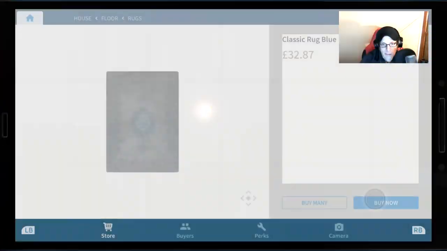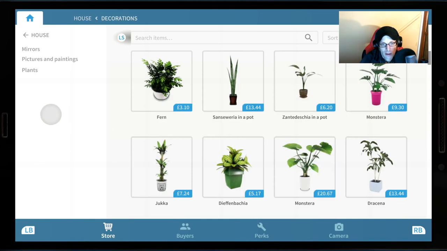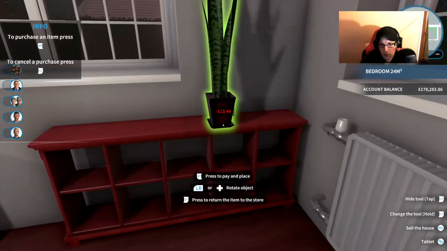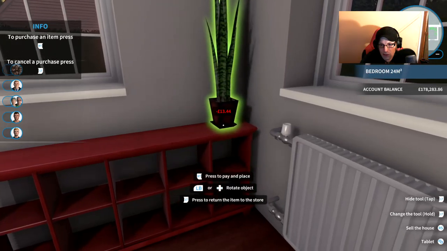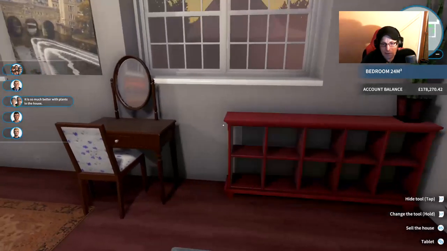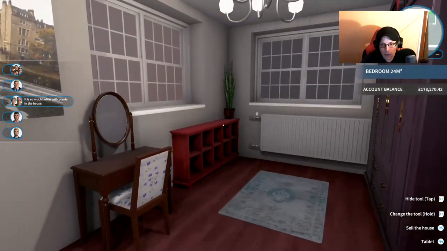They like plants, but if I put too many plants, it seems like they don't like them. Maybe just one in the room. If we can put one on top of there, that would be ideal. No, see? They say it's so much better with plants in the house, but it's a negative for them for some reason. Some of the things these people say do not make sense.